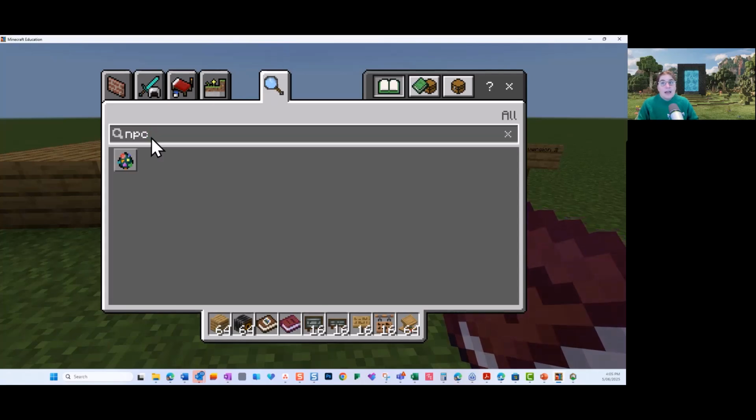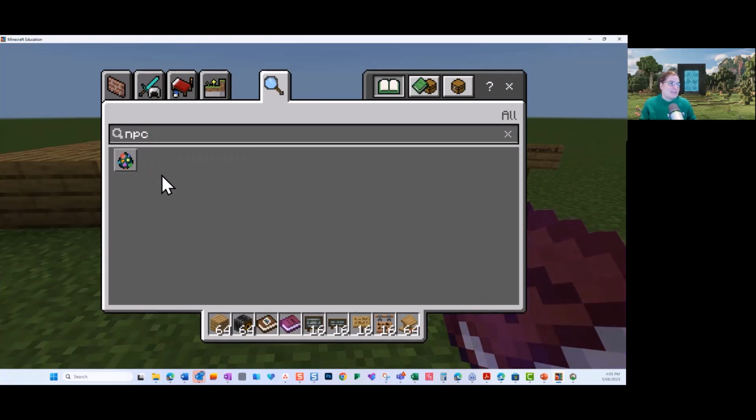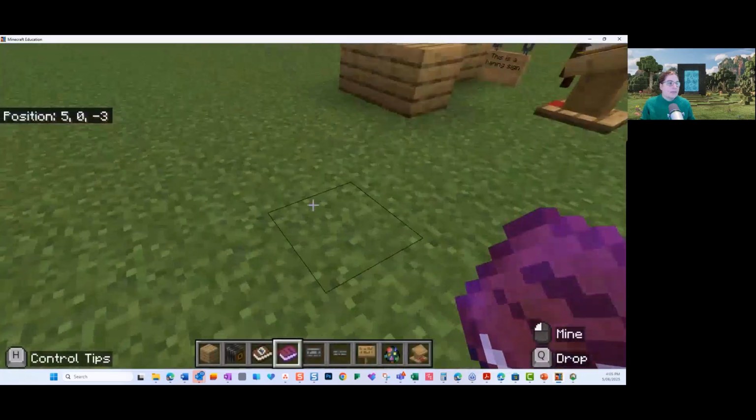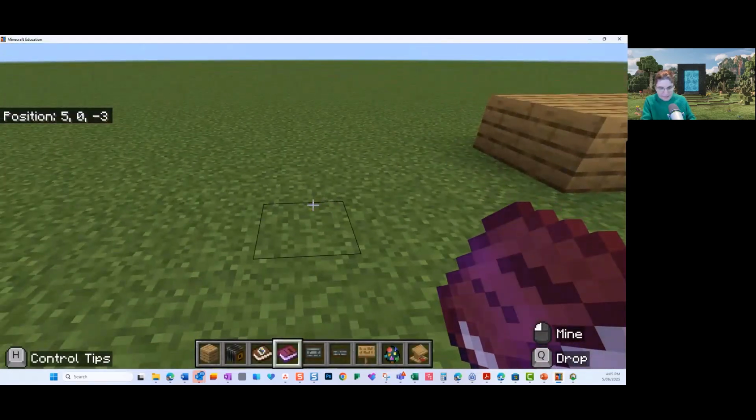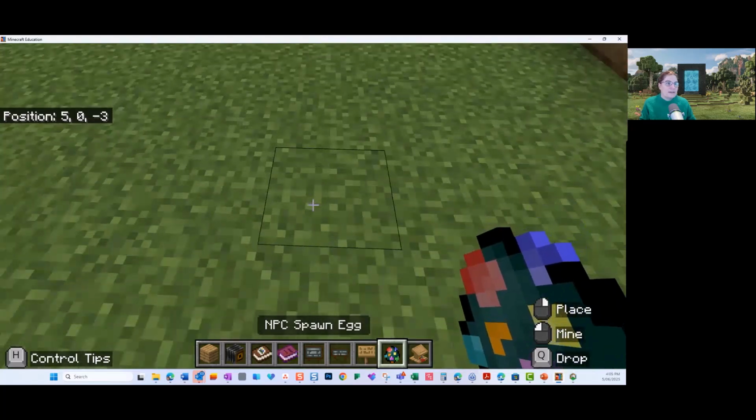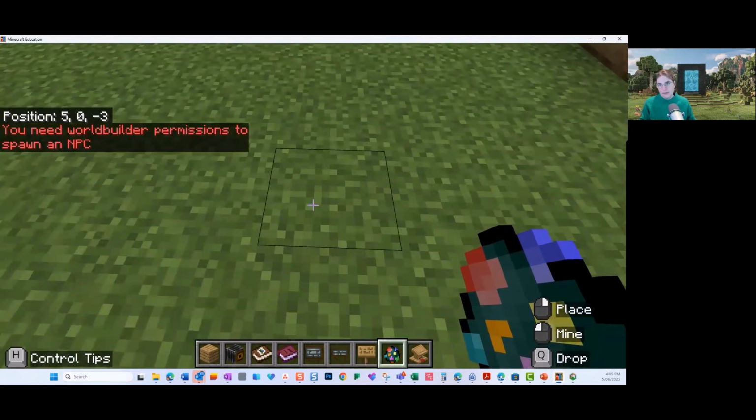And again, if you have ever seen Minecraft before, you'd know that people and animals just don't appear as full animals, they come in as eggs. So this colourful egg here is an NPC egg. I'm just going to replace one of my things down there. Now, if I get that and I try and place it, it won't let me do it.